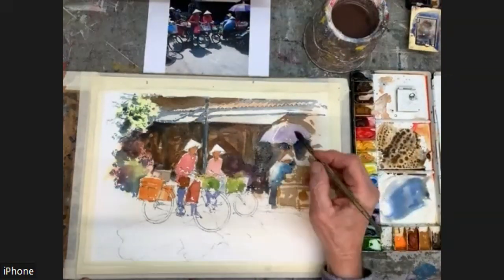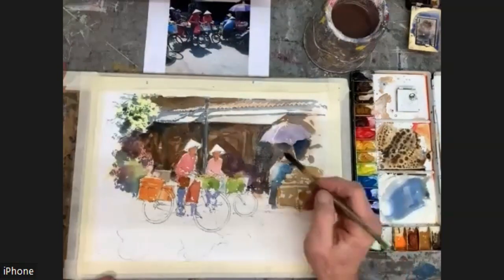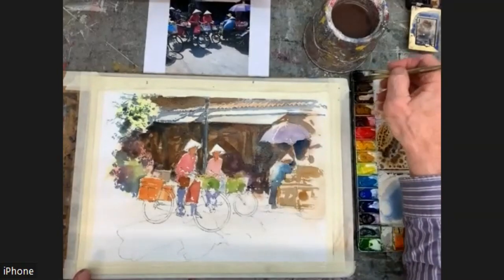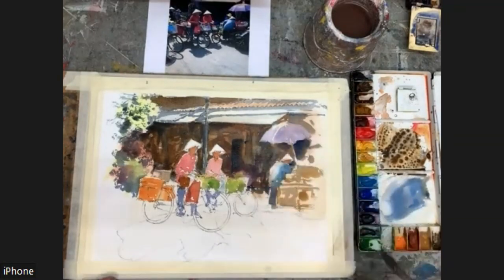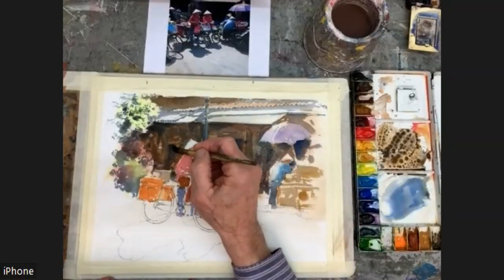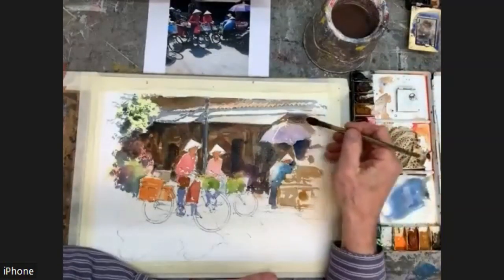And because watercolor dries lighter, you'll find that although you've covered it over with brown, and in some places I've added a bit of water. For instance, I think I'm going to suggest there's a doorway or something here, something like that. And maybe another one here. Well, I mean, it could be a doorway, it could be anything. Just as I've said before, we're just sort of abstracting it. Here we go.